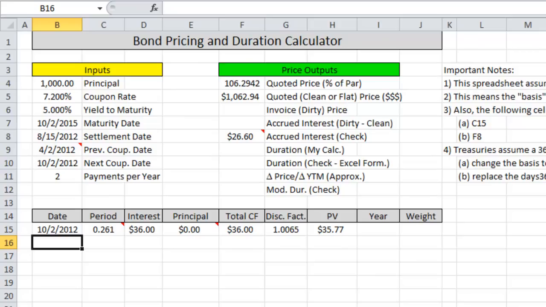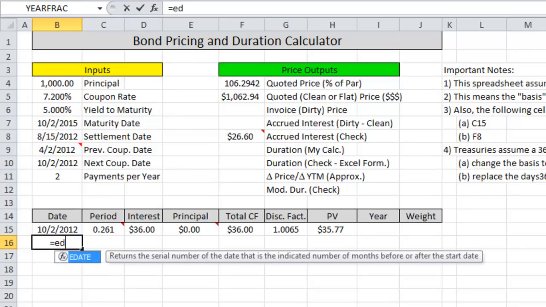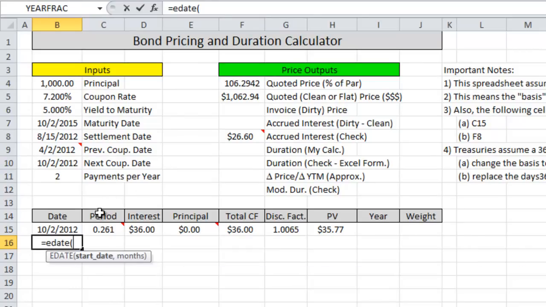But before we do some if-then statements, let me introduce you to a function. There's a function called EDATE where I can take a starting date and then just add months to it. Well, I want to take this date and add 6 months. So I'm going to take 12 divided by my payments per year, and you can see that gives me the next coupon payment. But we want to craft the formulas in this table such that we only see content if we really need the content.